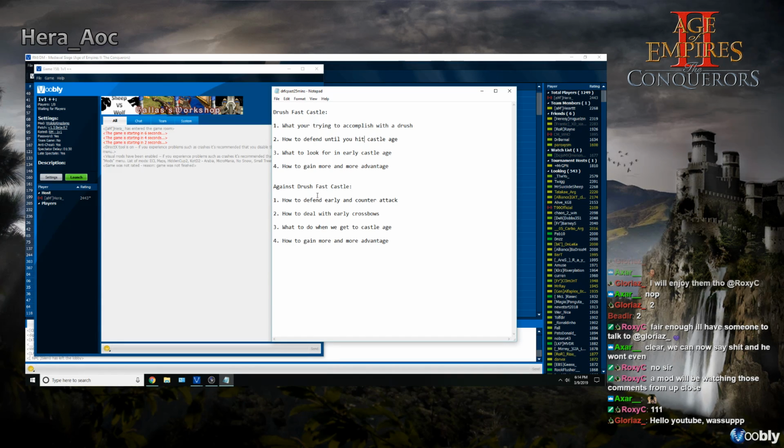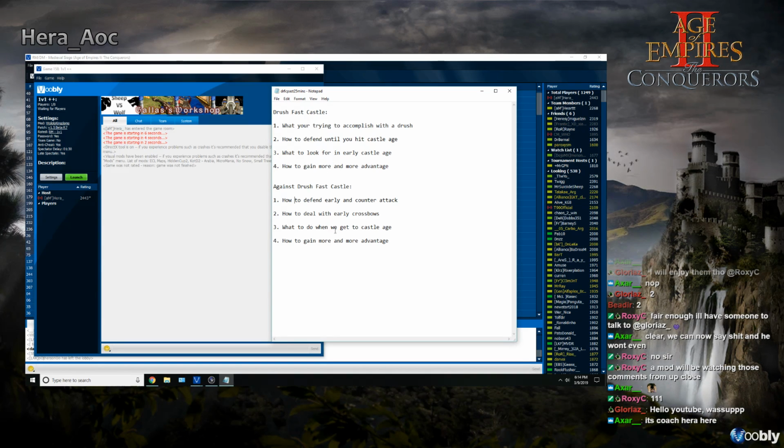Now for playing against the Drush FC, we're going to have Viper and take a look at what he does. So we're going to see how he defends the early attack and how he also throws a counterattack to try and keep MBL open. We're also going to see how he deals with the early crossbows that MBL has. We're going to see what he wants to do in Castle Age to try and even out the game. And we're going to see how he gains more advantage and how he eventually closes out the game.